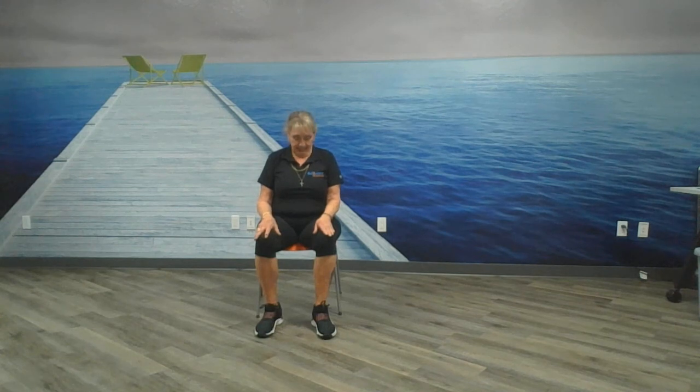Remember, when we sit in our chair, we sit halfway up, back relatively straight, and our feet are always lined up with our hips. Now the first one's going to be our neck. Just your neck. Don't do your whole head or slouch the top of your shoulders. Ready? Begin. Down, up, to the right.